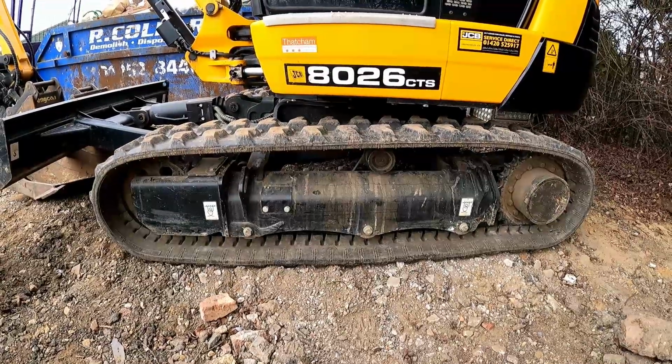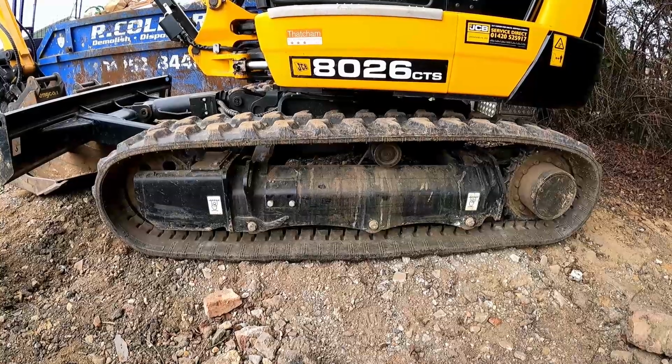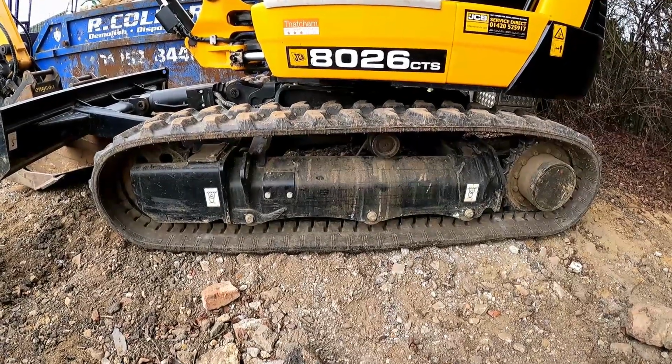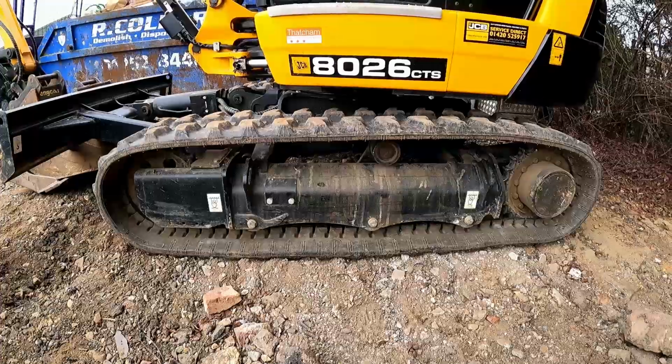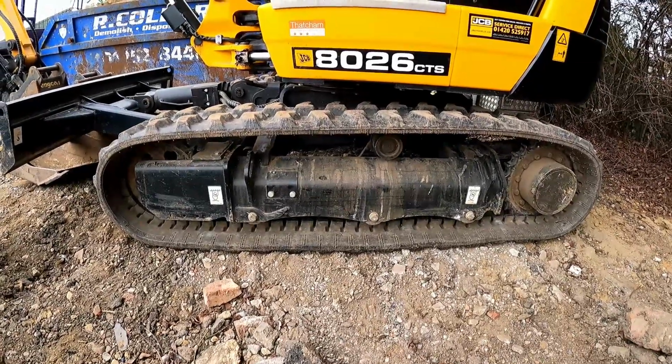So yeah, that's basically the deal. You're looking to replace your tracks. You just need to know whether they're short or long pitch, and then what your 3 sizes are. So yeah, that's tracks really. Otherwise, it's just quality of rubber.